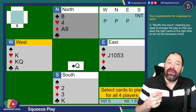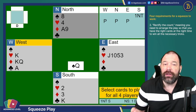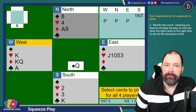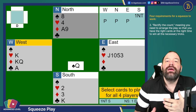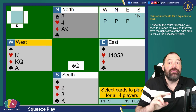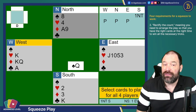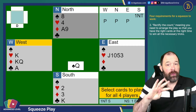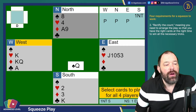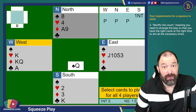But in this particular example, again we've got the same cards, but everyone's got an extra heart. And you can see that our heart's not a winner. We've got the 2 and the 4, and West has the King. So in this particular case, we haven't rectified the count because we have only 2 tricks of the remaining 4. If we had 2 tricks with 3 to go, we're at the point where we can squeeze someone, but with 2 tricks and 4 to go, we haven't. So you can see what's going to happen here. If we play the Queen of Spades, West, although it looks risky, can safely discard the King of Hearts because East has all these high hearts.